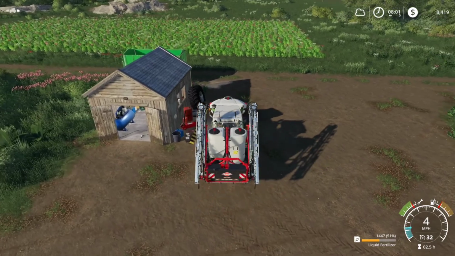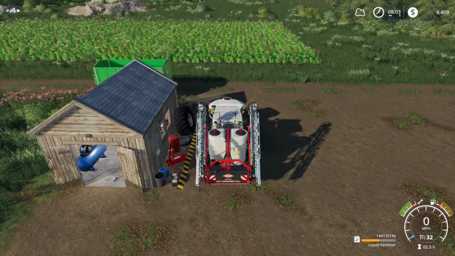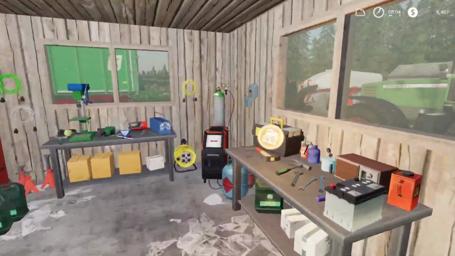Workshop here. Don't want to hit the thing. All right, so we'll go ahead and hop out here. Shop.